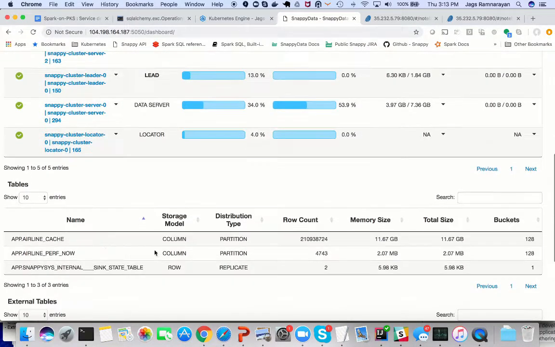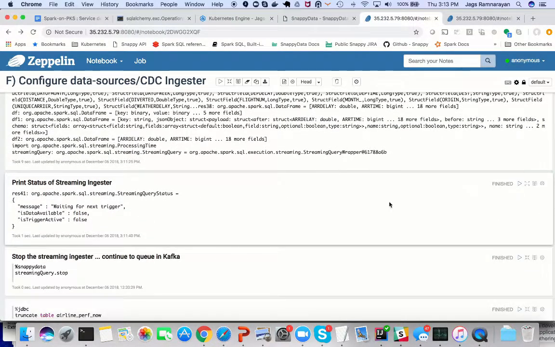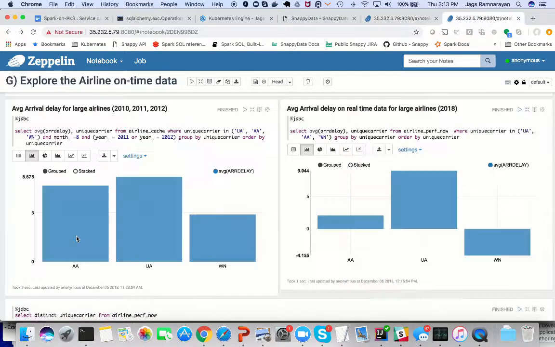As you can see, this is the table, and it's already started to grow. It's now up to 28,000 records. If you go back to our ingester program, we can print the status again. As you can see, it's saying it's processing new data as it's arriving. All right. So finally, we have new data continuously arriving as it's arriving to MySQL into our column store, so it should be ready for analytics.